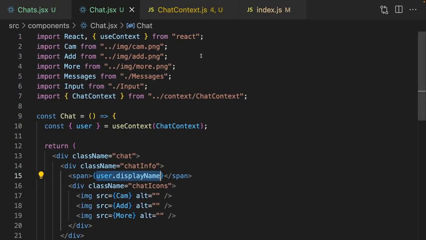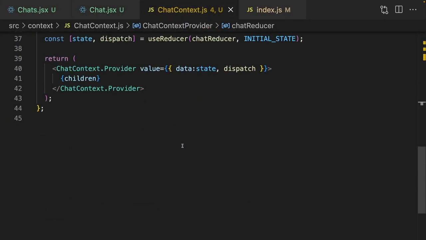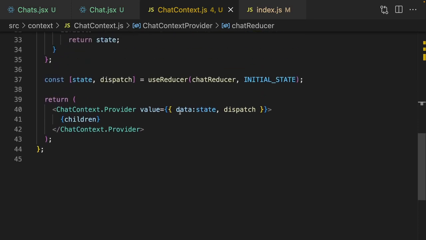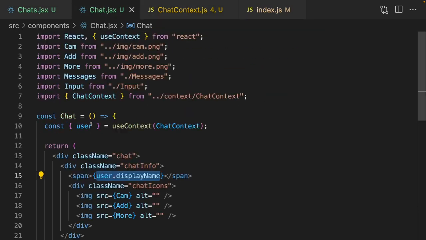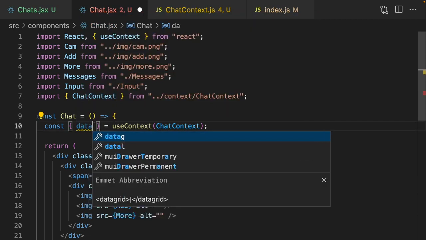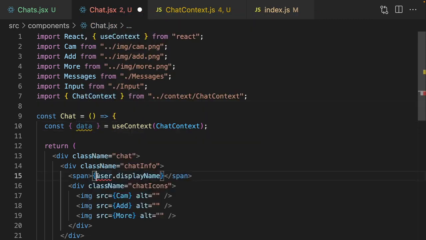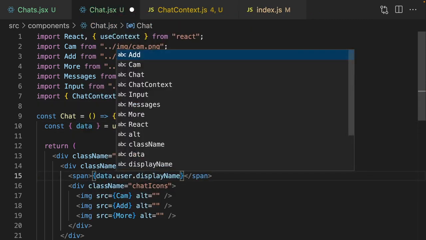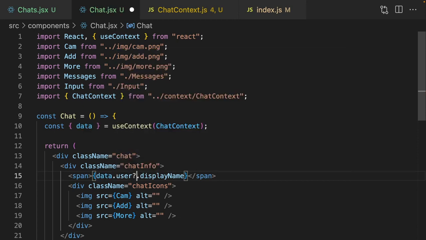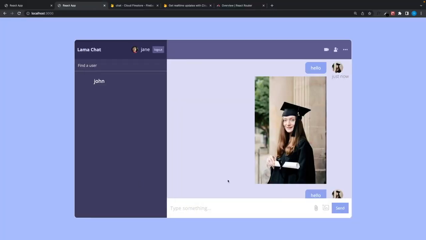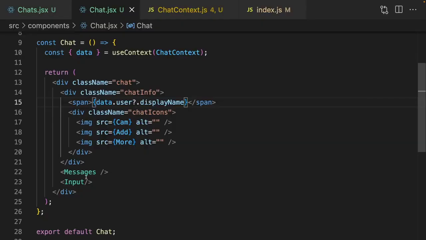Okay, it's not here. Oh, okay, we sent it as data. It's going to be data.user, of course if there is a user, displayName. I will click, and as you can see, it's here. Perfect.